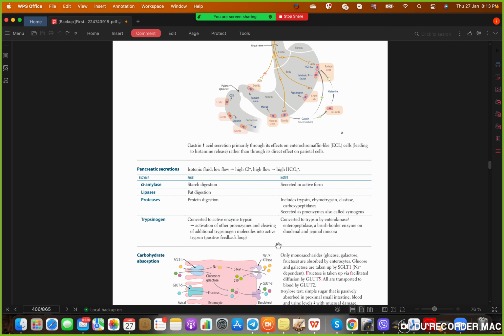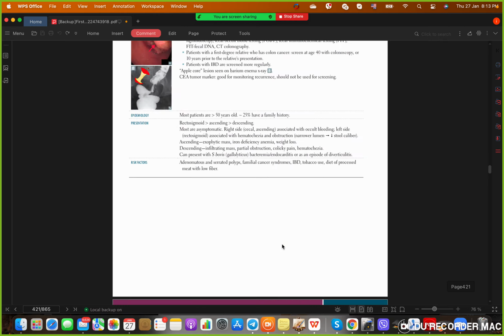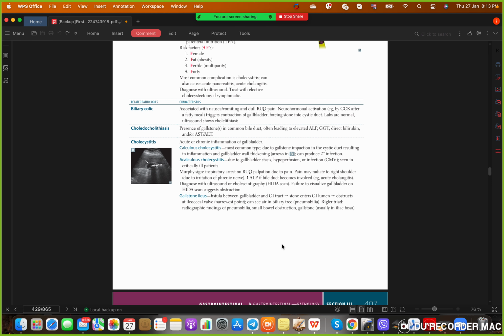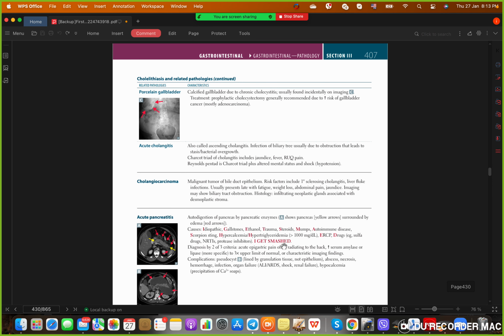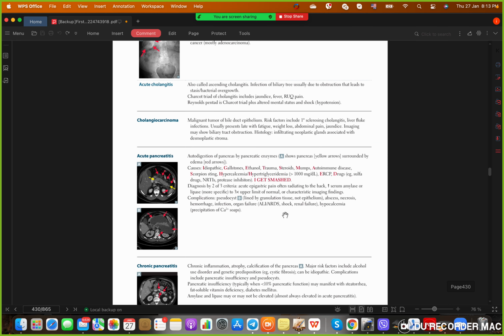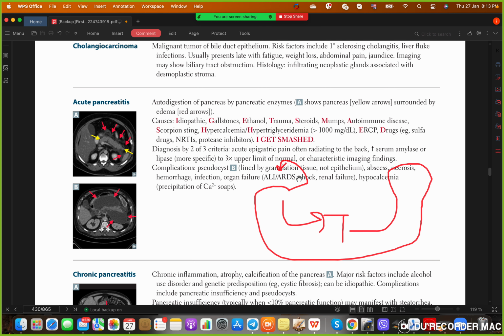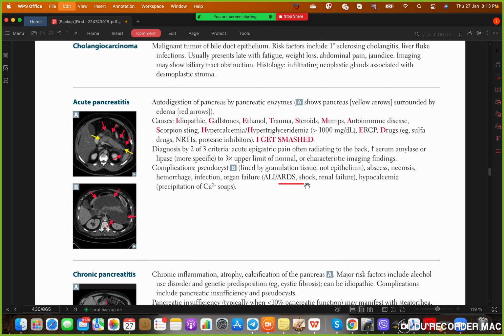So this is the normal, but in case of pancreatitis, this conversion is happening inside of the pancreas, okay? So the next thing we have is that trypsin can move into the circulation. When trypsin is inside the circulation, it can keep going until it reaches the lung. When it reaches the lung, it can lead to adult respiratory distress syndrome. This is totally fatal. We'll speak about it in respiratory, but this is a killer. Also, the patient can get shocked because of the hypotension and renal failure.